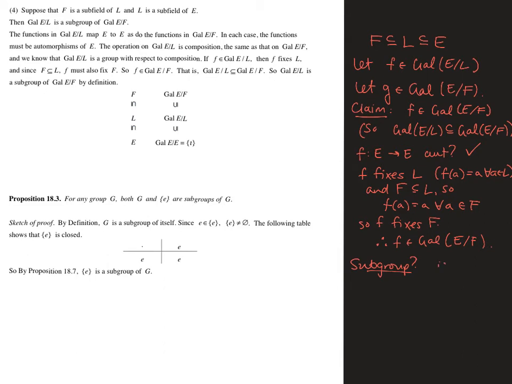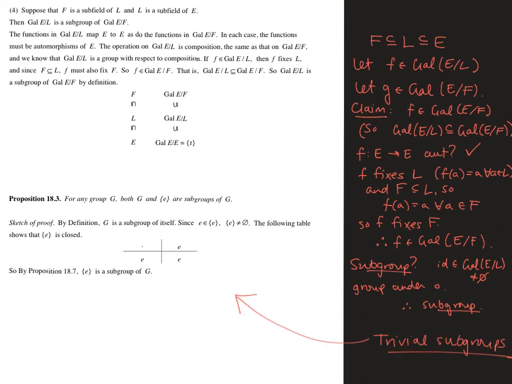I know that the identity automorphism is in the Galois group of E over L, so it's not empty. I also know that it itself is a group under function composition, which is the same operation as in the Galois group of E over F. And therefore, it is a subgroup. So this tells us that the Galois groups of a big top field that we're interested in, over different base fields as we work up an extension of fields chain, will give us a sequence of subgroups. And that's pretty useful to us. We'll see later how we're going to use that.